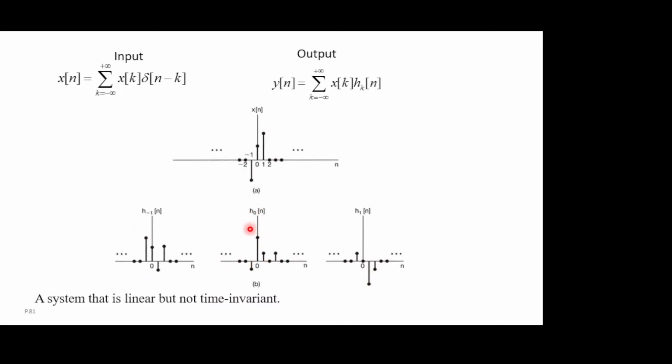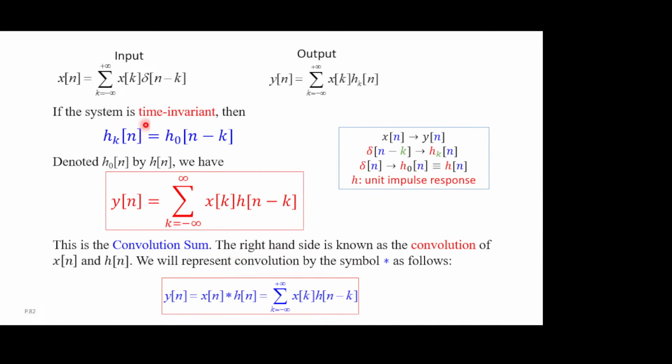You will actually just have h of 0 here, and this h minus 1, h plus 1 will just be a time shift of your h0, because it's time invariant. So that's very nice. All the h of k is just a time shift of this h of 0, so we can express this whole thing by h of 0. And because it's only one h, we can just abbreviate it by h of n. So everything is just decided by this h of n.